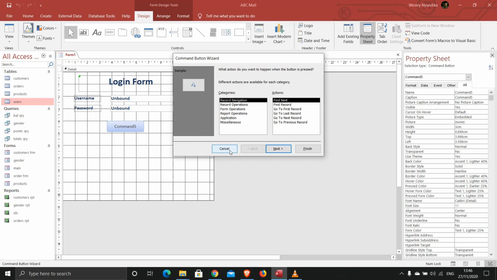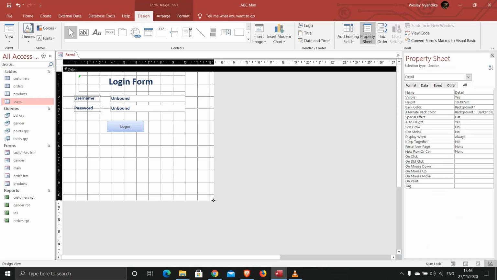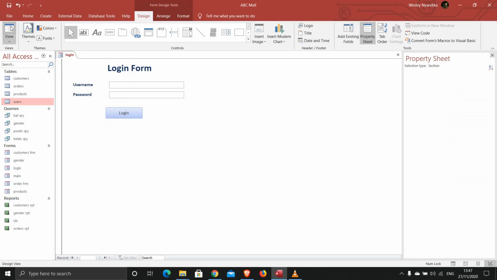Now this button, double click here and call it login. Perfect. Now this form is okay, so just reduce everything else that way. So now just save this as login. Okay, and view how it looks.